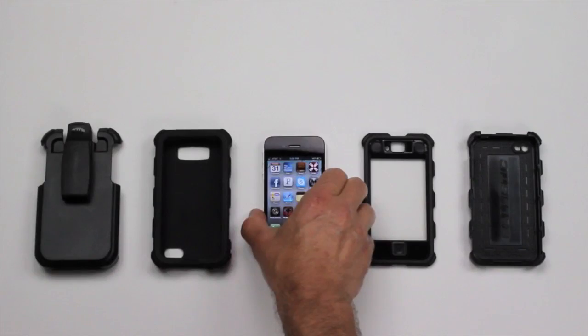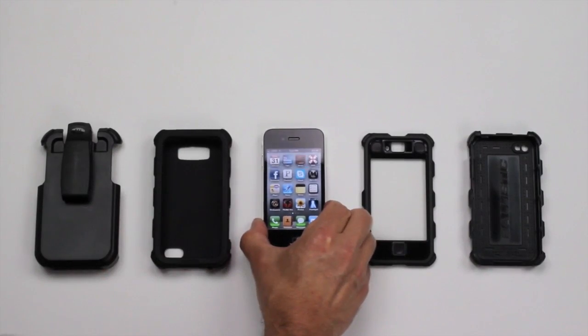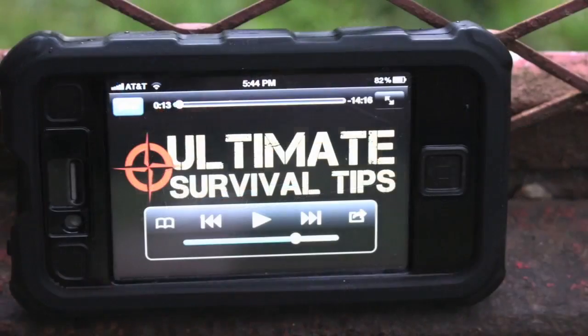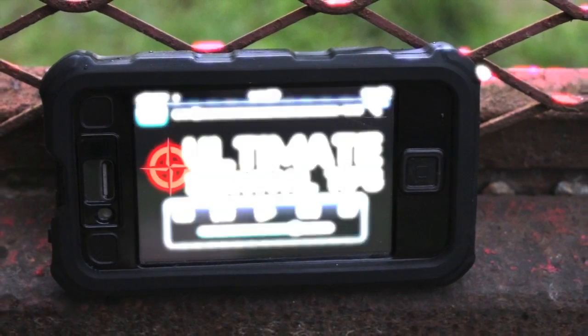So as I searched the world for the ultimate iPhone survival case, the Ballistic Hard Core, or HC case, immediately caught my eye with its tactical, Hummer-like, and rugged, manly look. But is this case really as good as it looks? Well, I picked one up, so let's take a look.